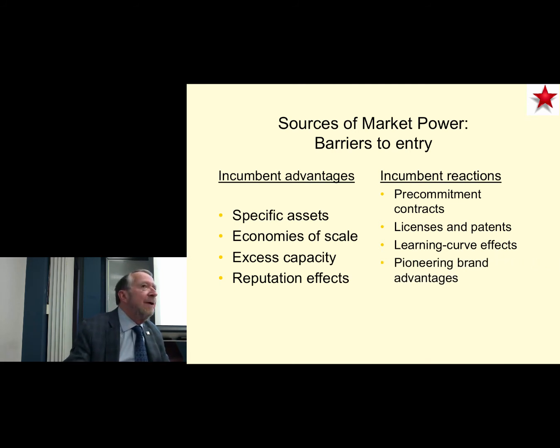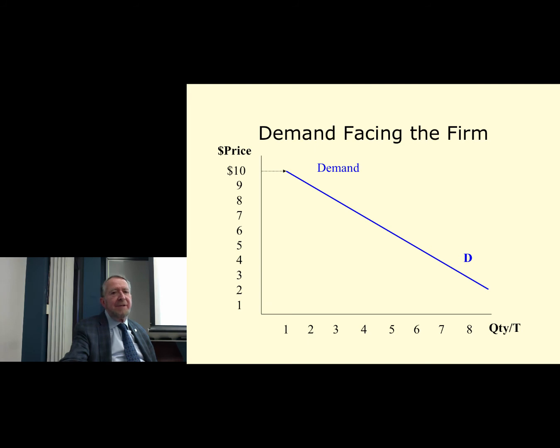And then also, if you're the first to produce a product, you have a pioneering brand, and that gives you a technological step up from other people who have not produced it yet. And that's why firms can often extend monopoly power by patenting changes to the original product, because they're already doing it and they know how to do it, and so they're a step ahead in technological knowledge. So the demand facing the firm, if it's not the price taker, is downward sloping for monopoly, oligopoly, monopolistic competition. And we know the firm wants to maximize profit.